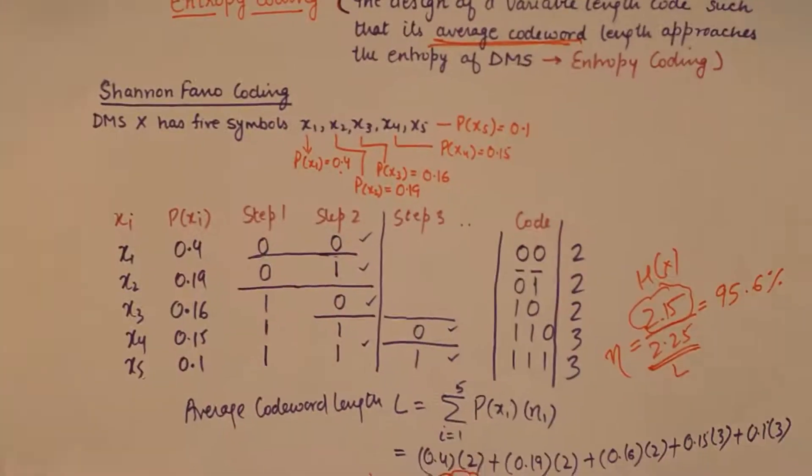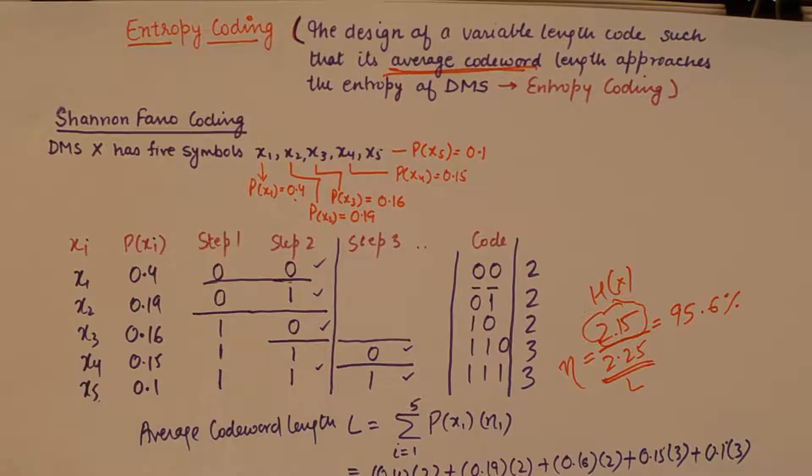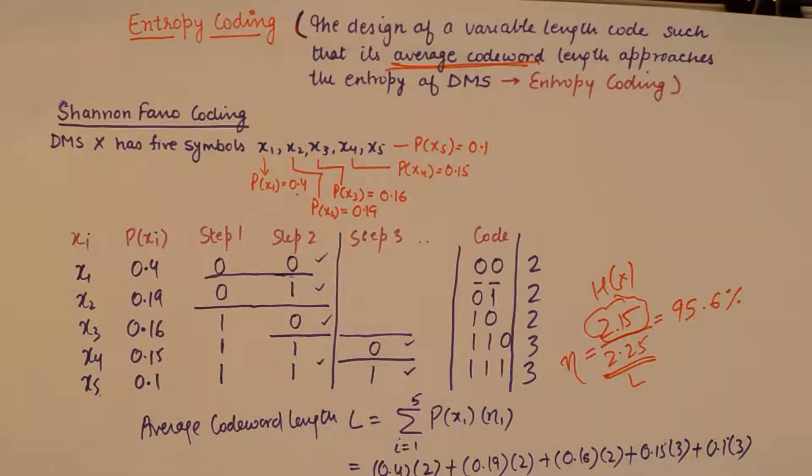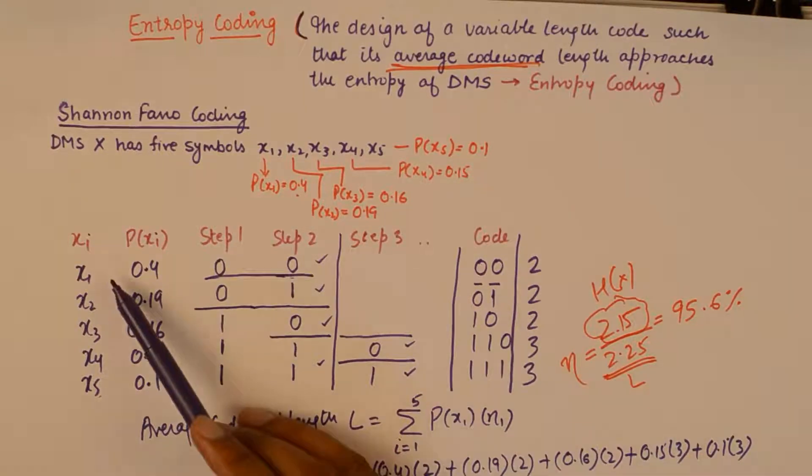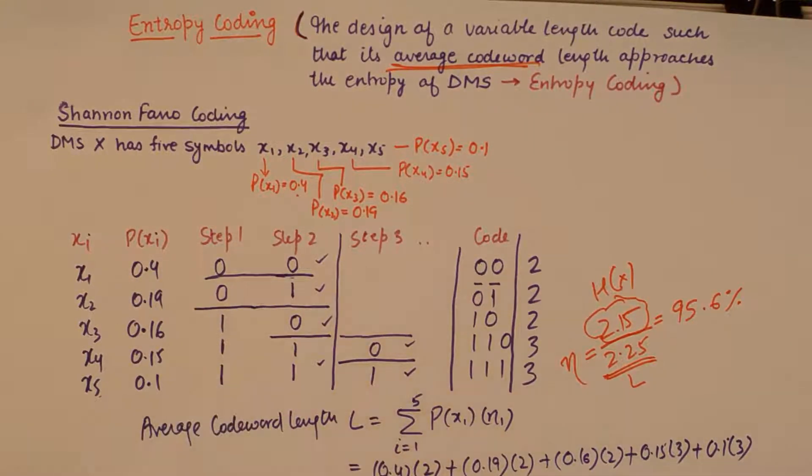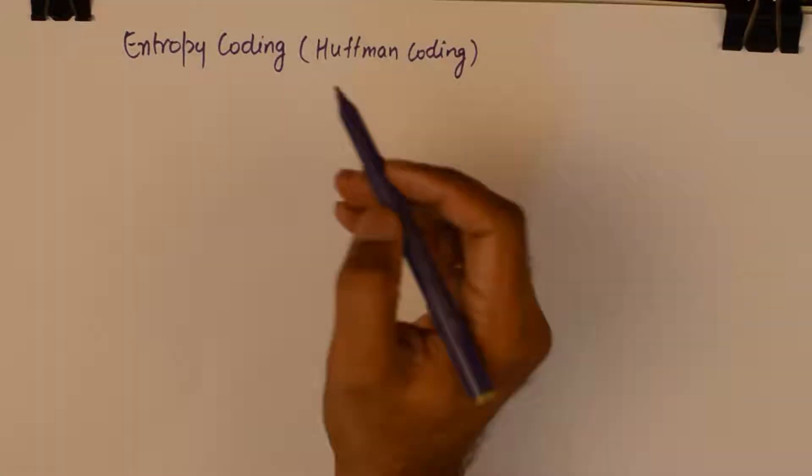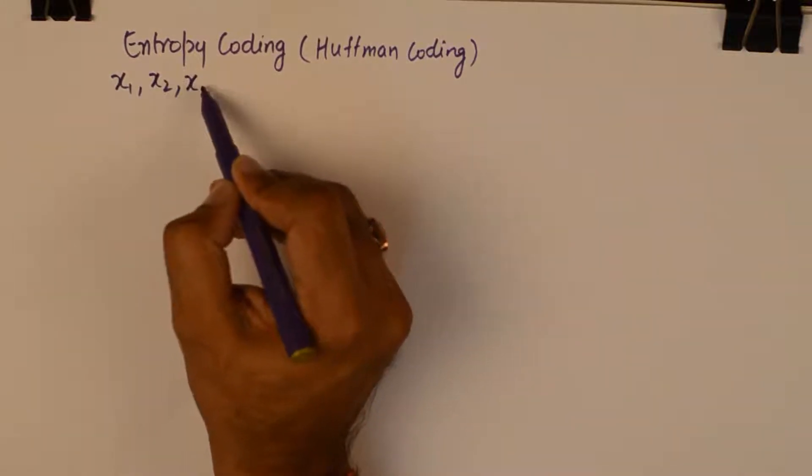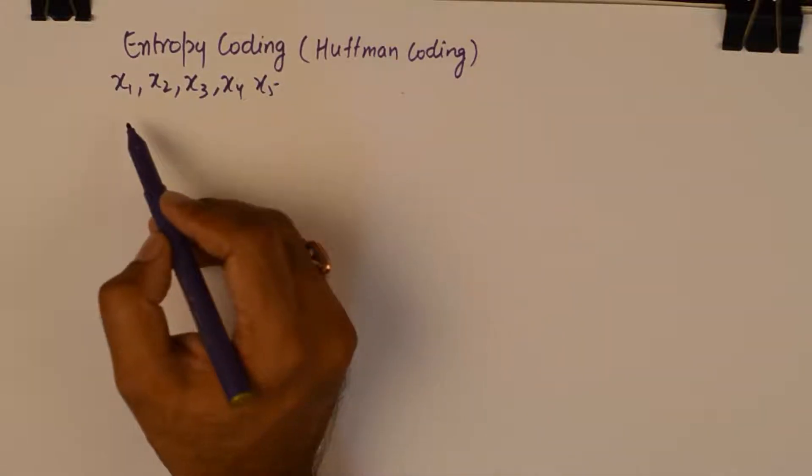I would like to place the previous tutorials sheet here where we discussed that the code was generated for five symbols with certain probabilities. Today we will take up the same example and we have five different symbols x1, x2, x3, x4 and x5 and we will take the probabilities to be the same.